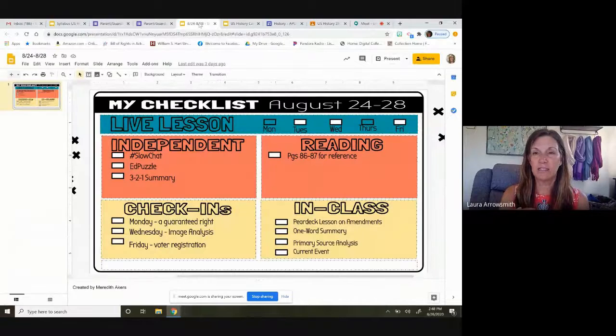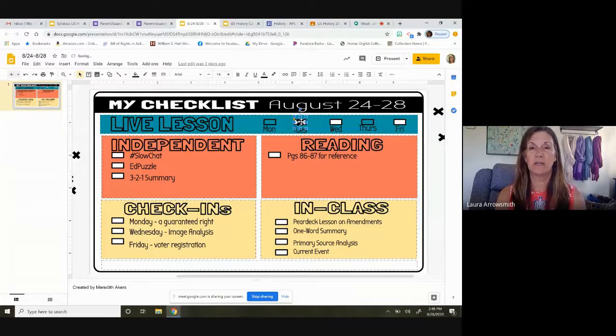This is a checklist the students get every week. I give it to them as an assignment and they turn it in, and it does not matter what it looks like when they turn it in. This is just a checklist where they can just drag the X's over to indicate what they've done. It's a tool to help them. If they turn it in on Friday and it looks not at all different than when I gave it to them on Monday, totally fine.